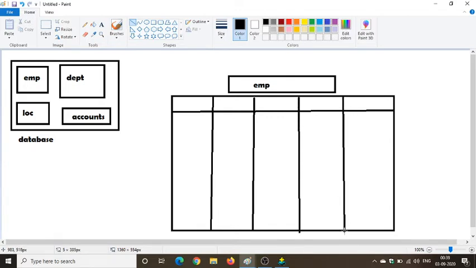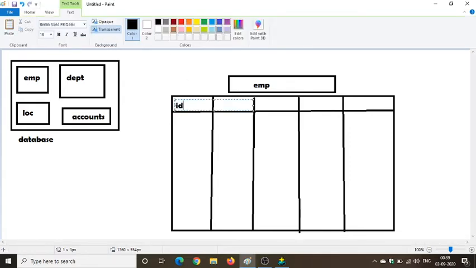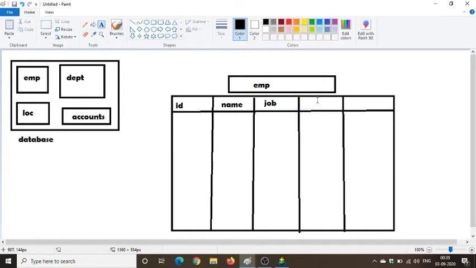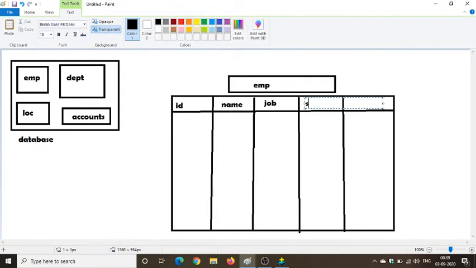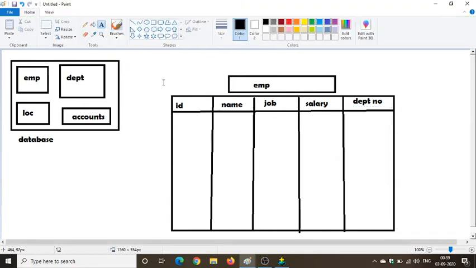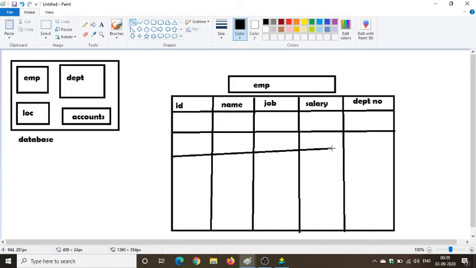Now the very first column, let me name it as ID, name, job, salary, department number.